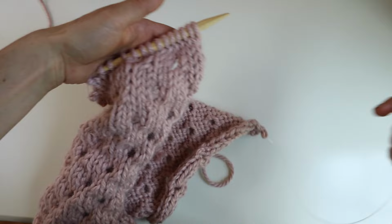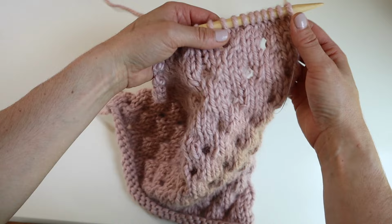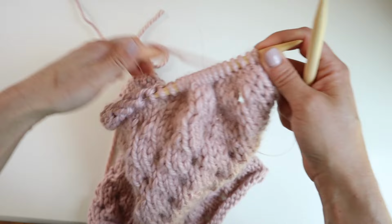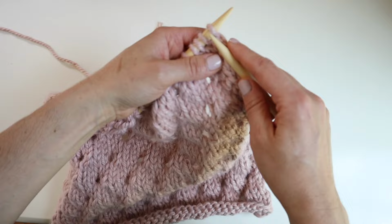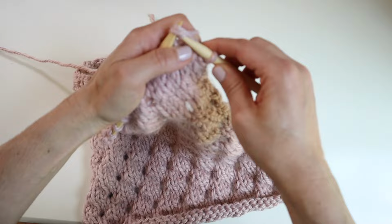And I ended after a row two or a row six to give myself some space to do the decrease now, so I don't have a lot of eyelets in the way. So to reduce for the ribbing, you're going to want to make sure you end up with an even number of stitches. So I started off with an odd number. So I'm going to just knit two together all the way to the end here to reduce for the cuff.